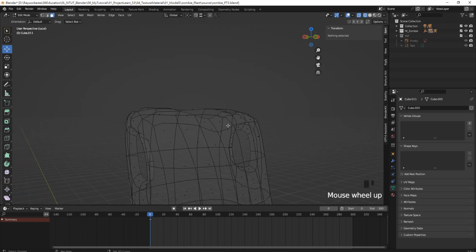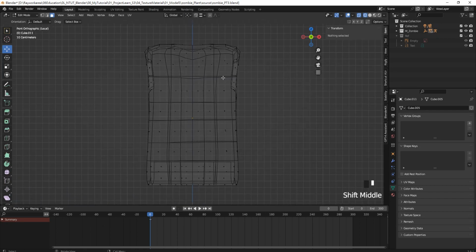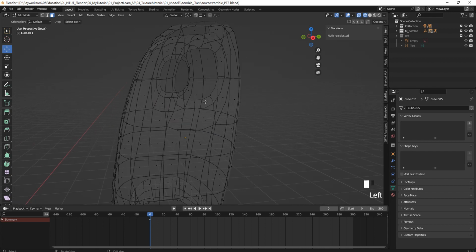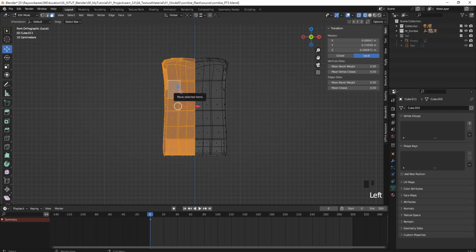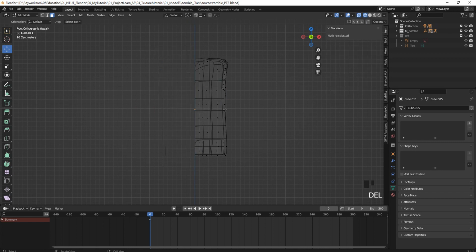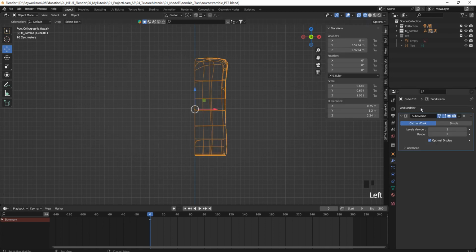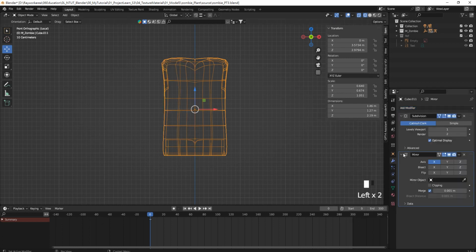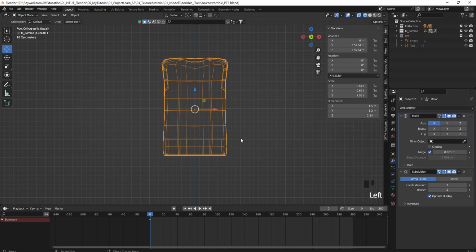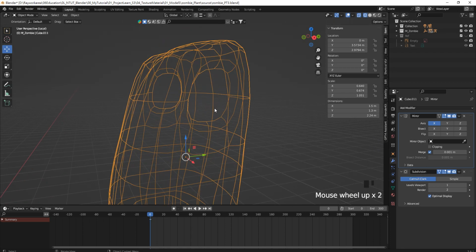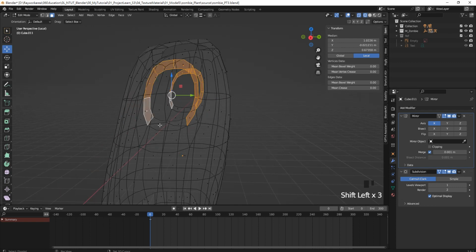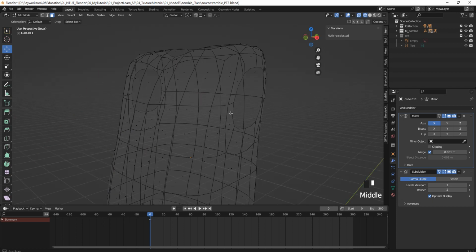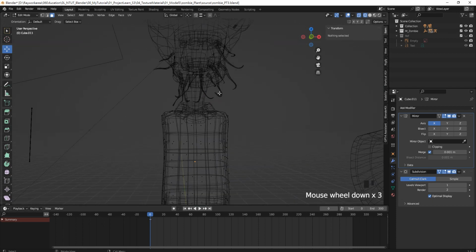Delete face. Okay, so now let's go to the front view. And also we don't need this part. Actually, right now I want to use the mirror modifier. So let's delete the left side faces and apply one mirror modifier. Let's go to modifier and choose mirror. And remember, you need to adjust the sequence. Mirror first and subdivision later. Let's go to edit mode, choosing the face right here. Delete face. Okay. So now let's call out everything.